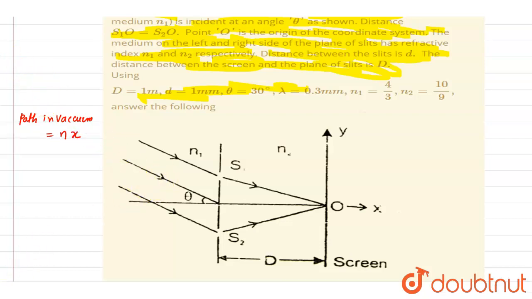For example, before entering into the slit, if I drop a perpendicular here, you can see very clearly that this was the path difference, that will be D sin theta. If you see, if I write down this is theta and this is again theta, so it is D sin theta.